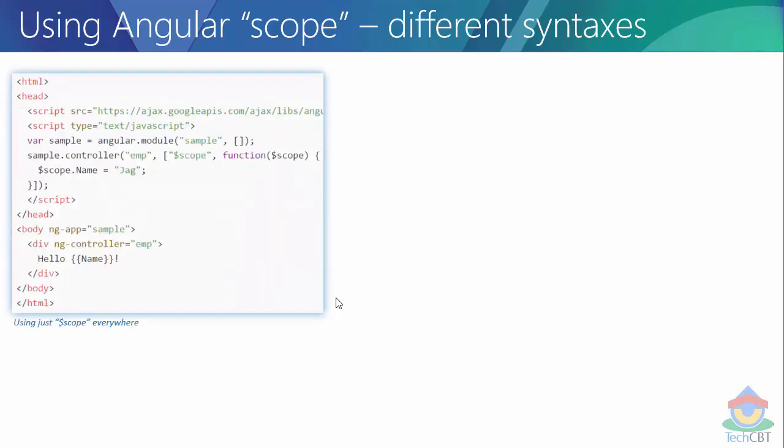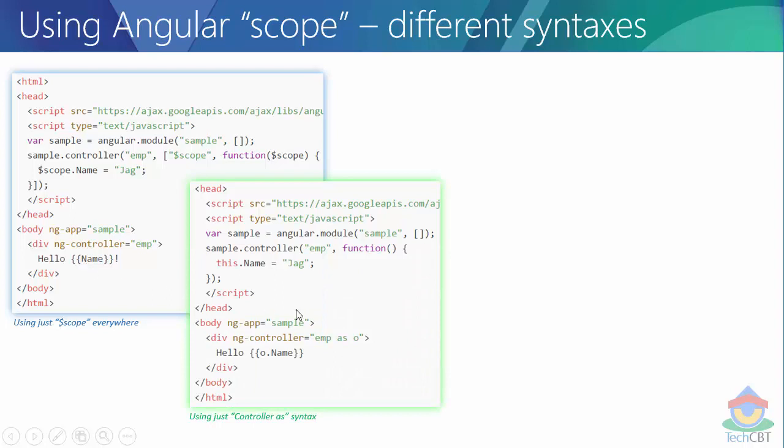So we already knew that we can use $scope in this way, which means I just use the name of the controller right here. So EMP, that's the name of the controller. And now I can directly use $scope, which is nothing but this particular EMP controller related scope directly associated, and I can push all those properties into the scope along with the values, and I can use the same scope for evaluation of expressions. This we have already seen. And this is what I used in my previous video when I was explaining the controller.